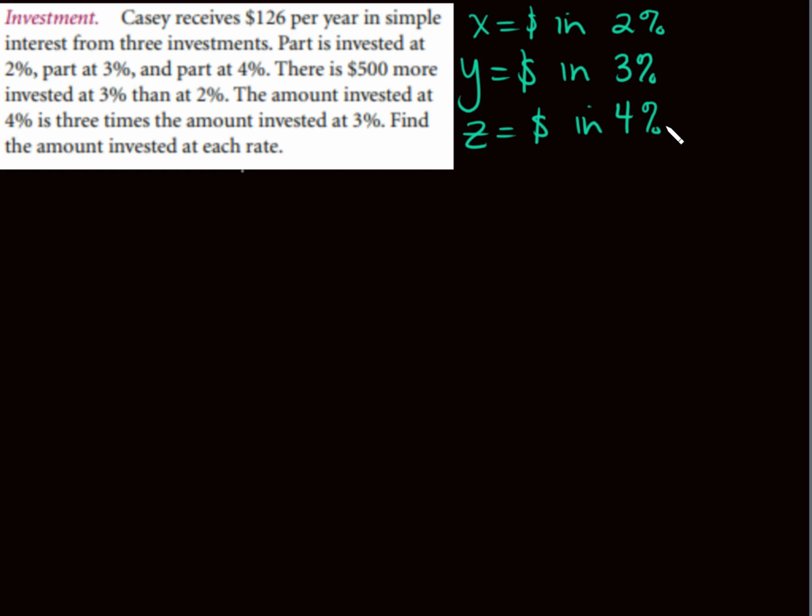So let's talk about how you find the interest. The interest in this account is going to be 0.02 times X. That's how I find simple interest. I just take 2% of the amount of money. So if I think about the total interest, I'm going to take 0.02X plus the interest made in my Y account, or in my 3% account, excuse me. I could say that.